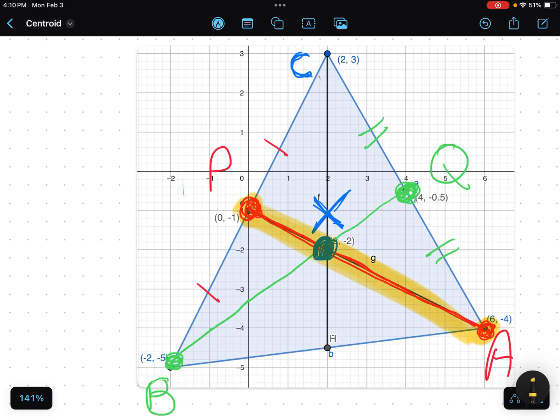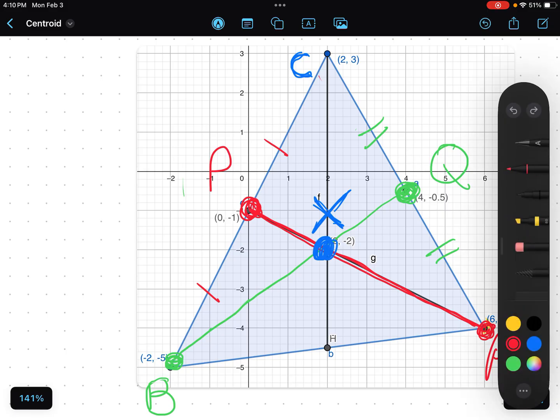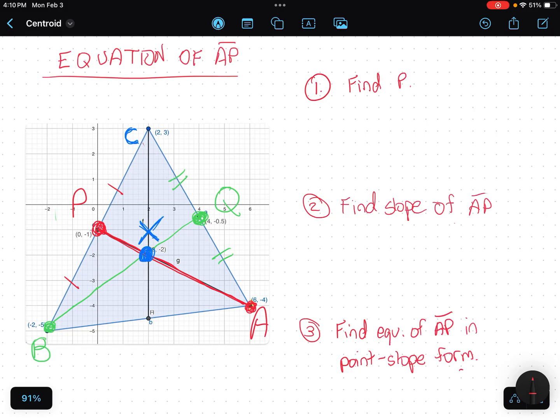So, one median could be segment AP in this diagram, and there are two others. I'm going to choose to use BQ, this median. So my goal really is, now that I know the centroid is the intersection of those two medians, if I find the equations of those two medians, then I can solve the system of equations to get the coordinates of x here. So let me take all this stuff off the diagram and get ready to do that. Let me zoom out a little bit here, and I have this all set up to find the plan.